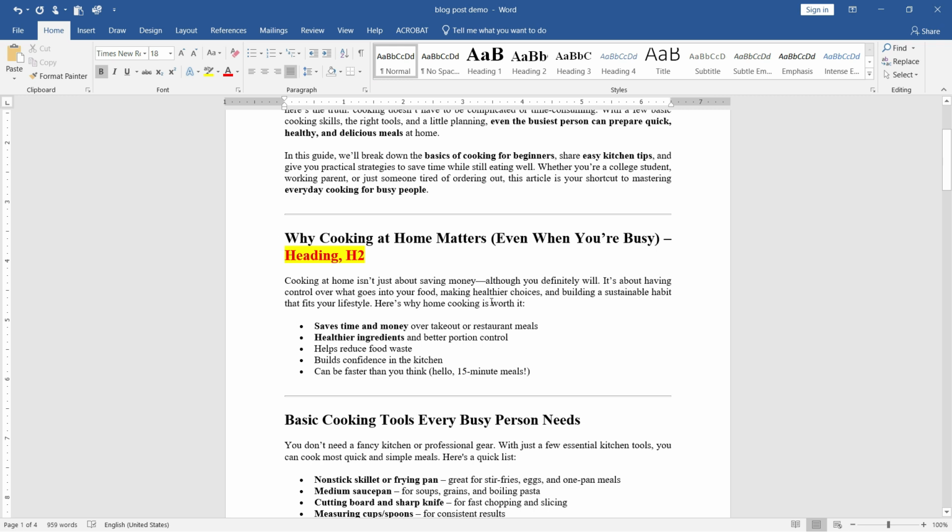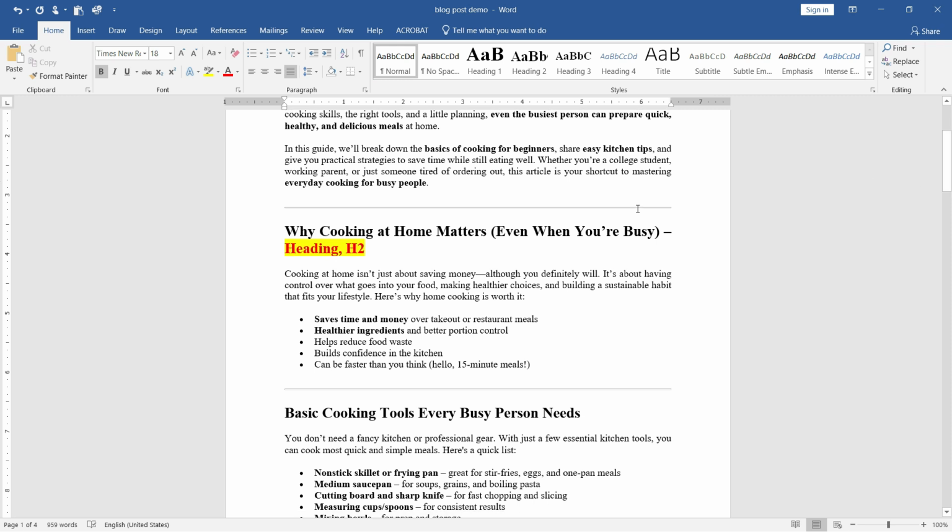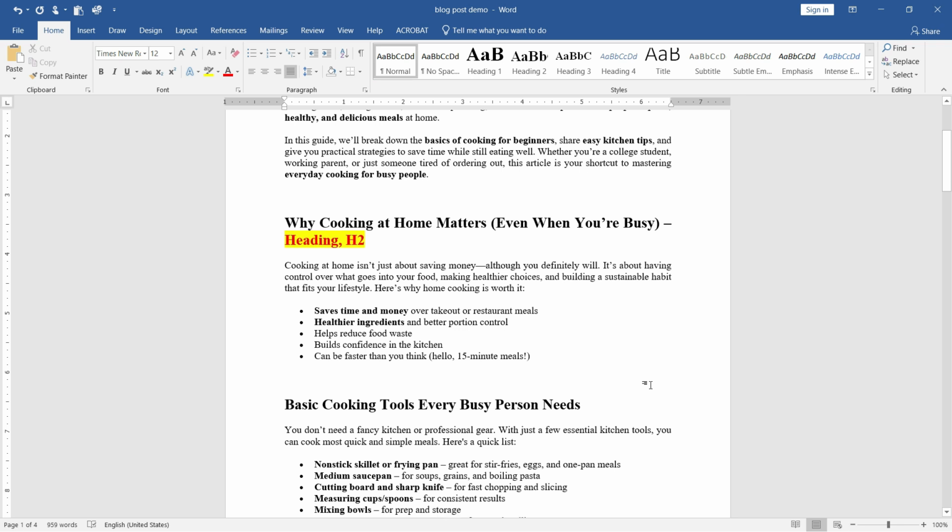After H2, you can either have a paragraph or an H3. So we have our paragraph which is broken into bullet points so that people can read it. And you have line breaks. These ones we can remove. We'll put them later in our blog.